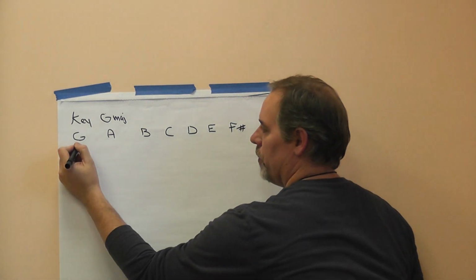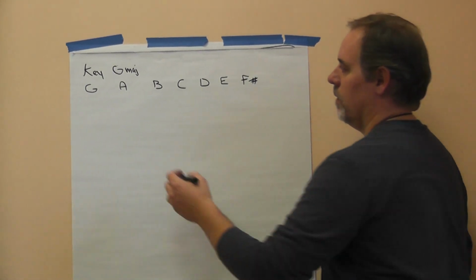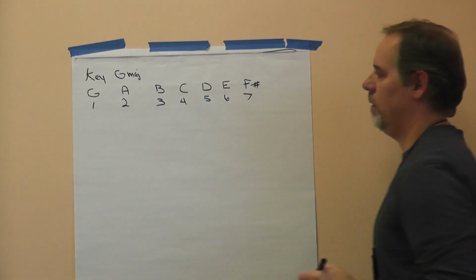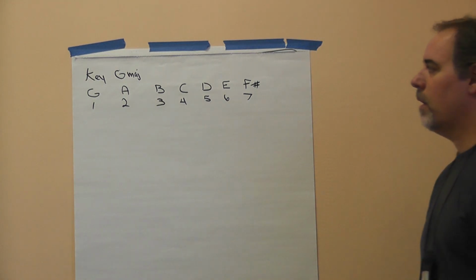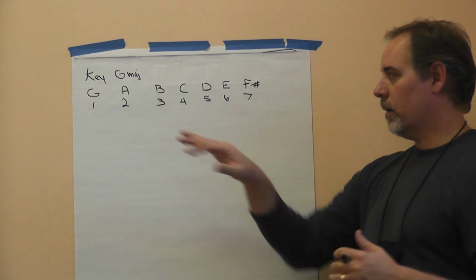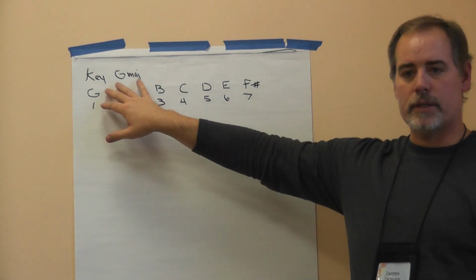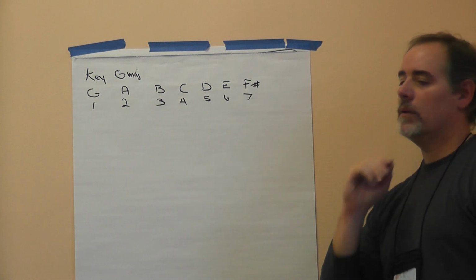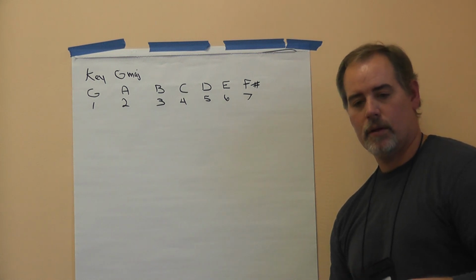So in Nashville notation, what you do is you take numbers and use them in place of the scale keys. You see 1, 2, 3, 4, 5, 6, like the steps of the progression. What that allows you to do is to change keys, and to talk to other musicians about what notes you're going to play without necessarily specifying a key.